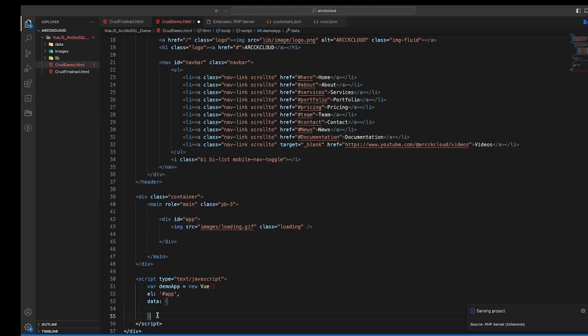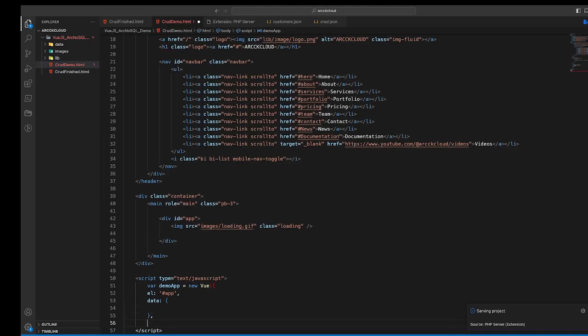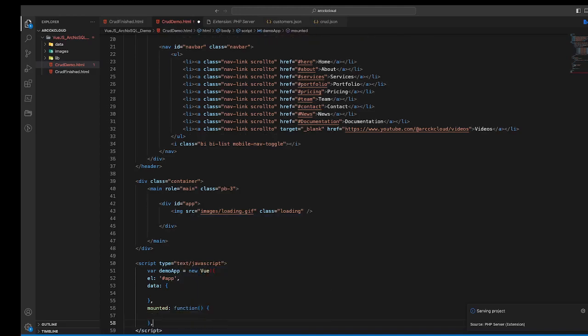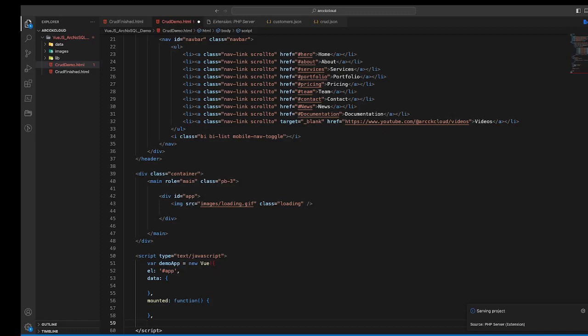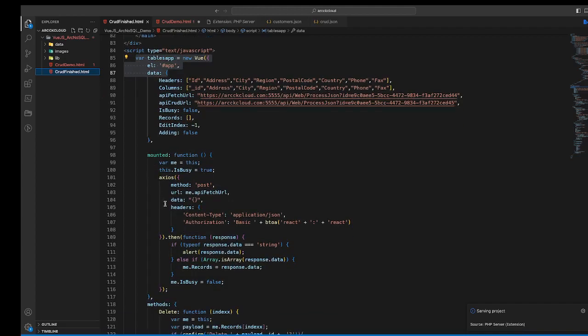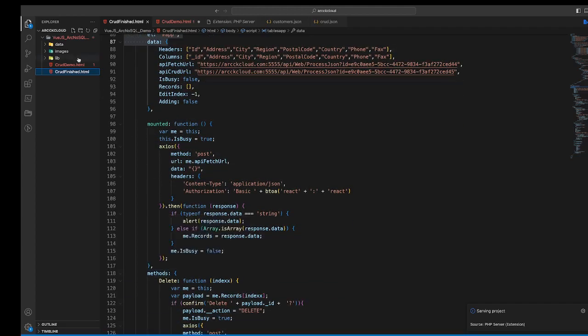And then we have the data, and then we have the mounted event listener, and then we have the methods. So let me just check. Yeah, methods.